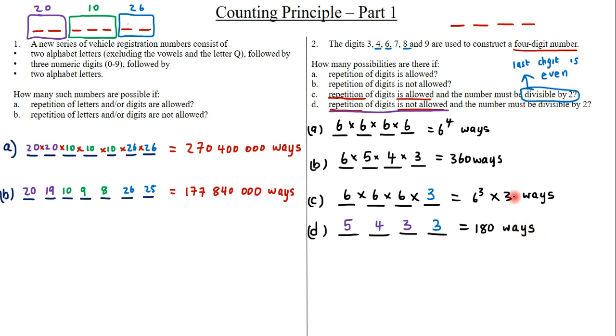All right. So the trick here that they did was they kept divisibility by 2, but said that repetition is not allowed. By saying repetition is not allowed, we still need to start off with divisible by 2 and write that option. But remember, once we get those options, it means we have already used one of the options, so we're down to 5 options because we're not repeating. And that is basically how we do this one.